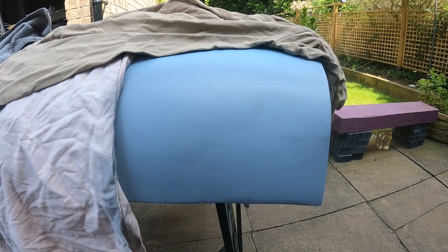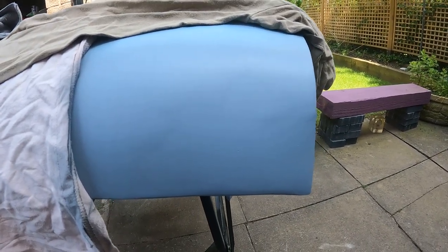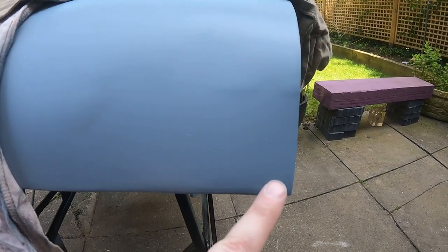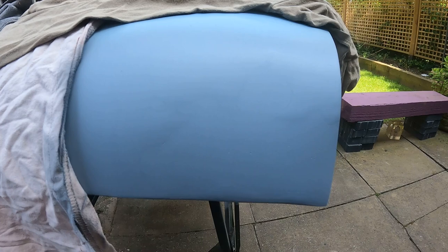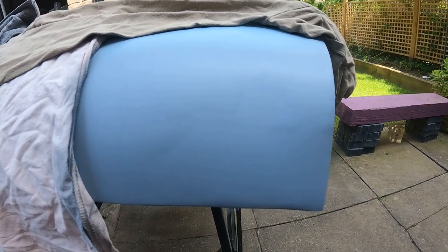Got the coat of primer on now. I don't think it's picking it up on camera, but it's not a thick coat. But I can definitely see there's a low spot here, so I need to put skim filler on that. And then these pinholes here, which I definitely don't think will pick up on camera, they need a slight skim to fill those in, and then one final coat over. I'm going to see if I've got any black paint that I can give a dust coat on to see exactly where the low and high spots are.